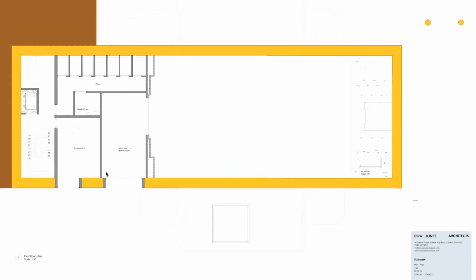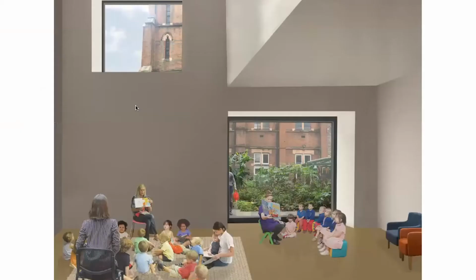And this space here is then a void over the parish room, which enables lots of south light to flood into the room. So when the doors are open from the nave, you will have this illuminated space beyond with the sun pouring in. And this is a view of that room behind. So you can see that there's a very tall bit with the window we were just describing nearest the chancel, and then another generous space behind it so that it has a real character to it.